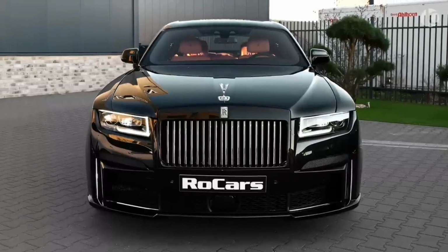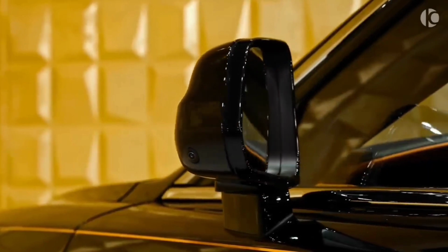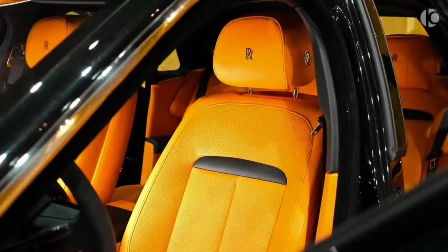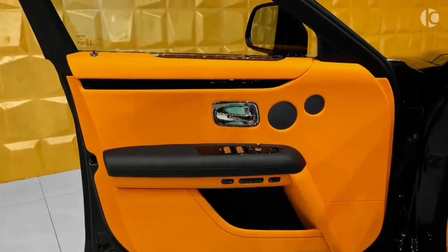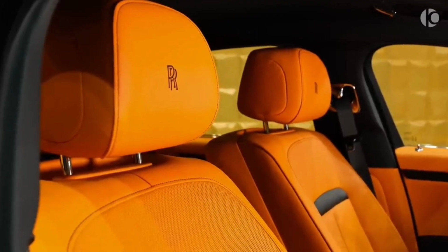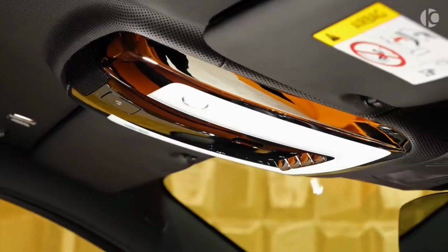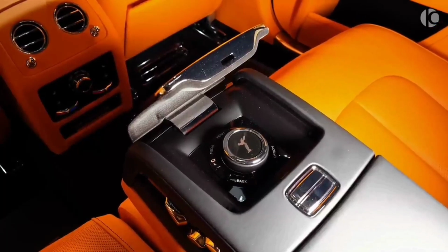However, while the Phantom is very much a car in which to be driven, the Ghost was intended as a car for the well-heeled driver, and its dynamic character reflects that. Slightly tauter riding and more agile than the Phantom, partly by virtue of its more compact proportions, it lends itself more readily to the cut and thrust of daily motoring on traffic-clogged UK roads than its bigger brother. And yet in terms of interior space, luxury ambience and sheer material quality, the car sits only the smallest of rungs below its bigger brother, adopting as it does Rolls-Royce's new post-opulence design approach both inside and out. It's a neoclassical fortress on wheels, but a usable one.